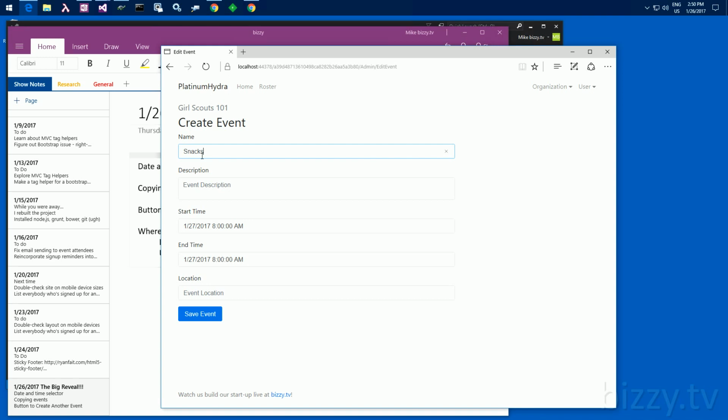I would like something to do snack signups for all the future meetings so that I don't have to use Sign Up Genius in addition to this. Even if I do it in here, it would be great if I could have a copy event, or just an opportunity to put several time dates in. So I would use this as an all-purpose thing: announcing meetings, getting sign-ups for snacks, sign-ups for overnight trips.